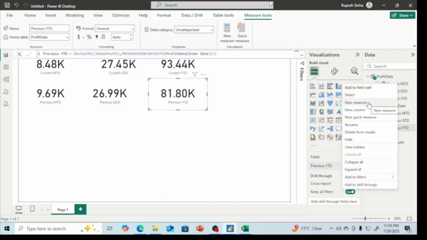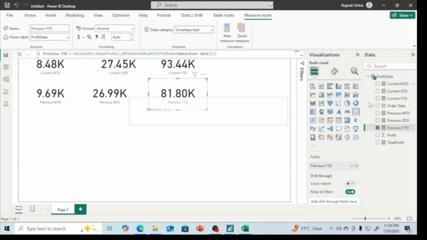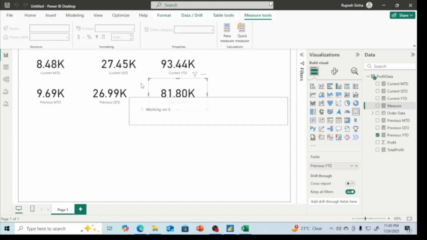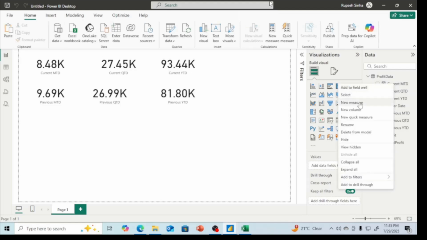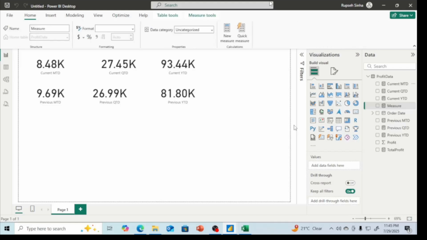Again, we are going to add one more measure. So click on new measure, and this name I am going to give same period last year, month to date, equal to.